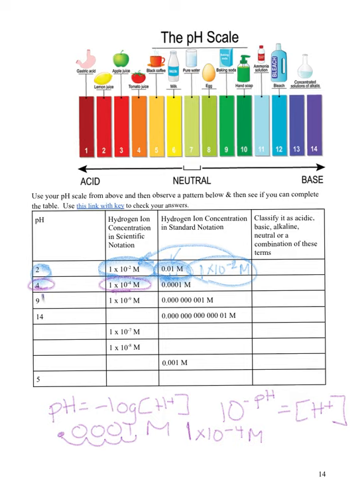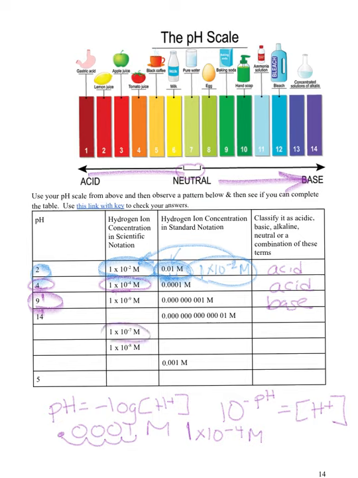And then if I use the scale up here, anything less than 7 is going to be acidic. So I can classify those two as an acid. This next one, pH is 9. I'm going to look over here, and it's in this realm here. That's going to be a base. So just 7 is neutral. Sometimes in natural ecosystems, they'll do a little bit wider range of that. But just to be safe, let's just say neutral is 7.